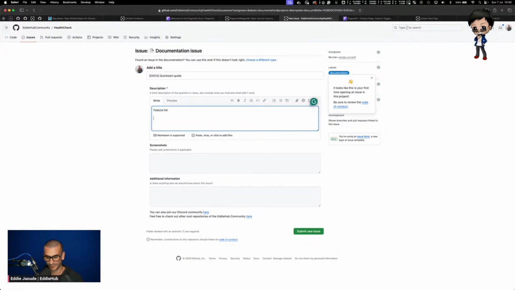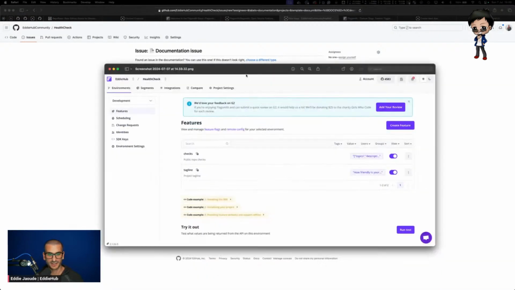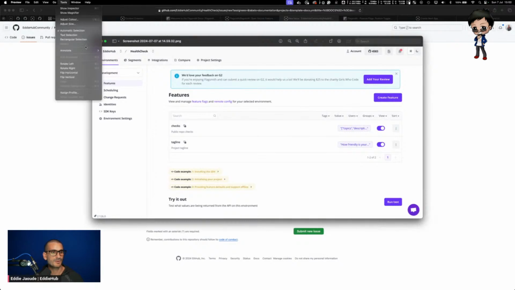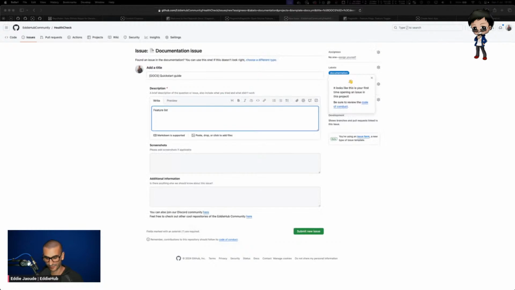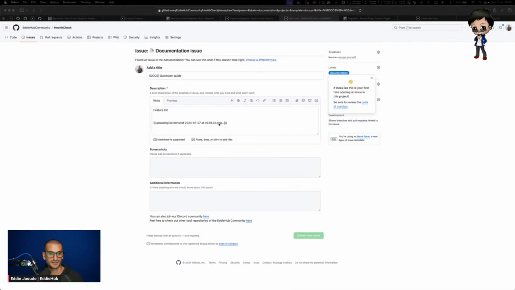What do you think? Let me see if I open it and show you. So this is what it looks like, just again, to make it really easy for people. And this is how I think some projects really succeed and some don't. So I could do that. Does that look obvious? Create feature, there we go. That's what I'll do for step 1. So now if I drag and drop that up, we can use that in the project.